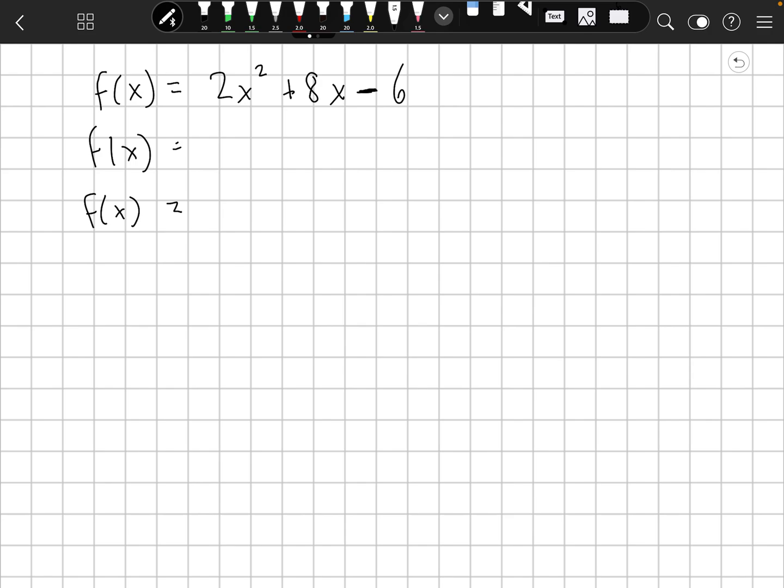First thing I want to do is factor the 2 out of this whole right side. So I've got 2 parentheses x squared plus 4x, and then I'm going to put minus 3 way over here like that. And you'll see why in a minute. Just make sure that in your mind you can see that the first expression and the second expression are equivalent. We're just factoring out a 2. That gives me the coefficient of 1 on x squared there, which is what I need to complete the square.